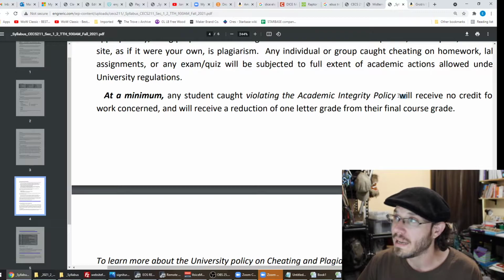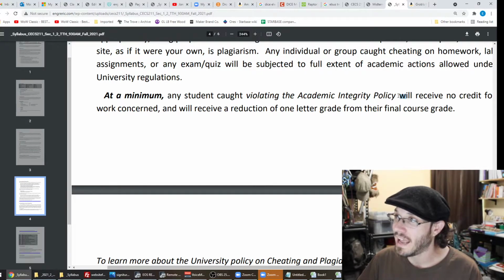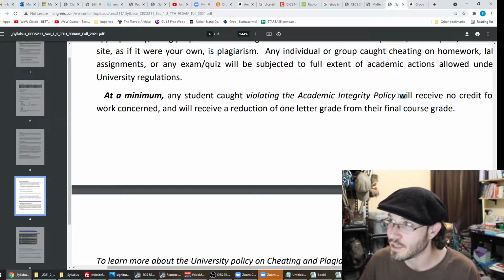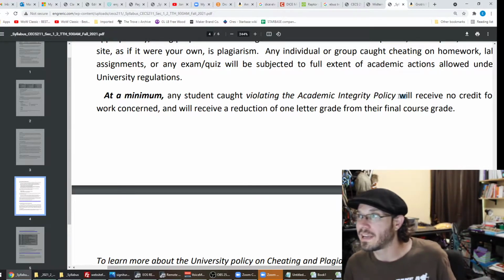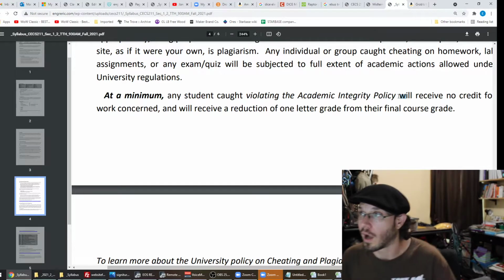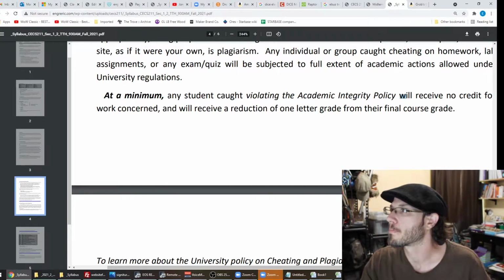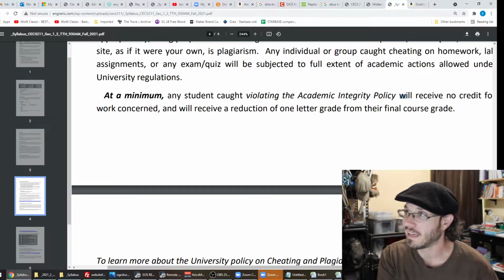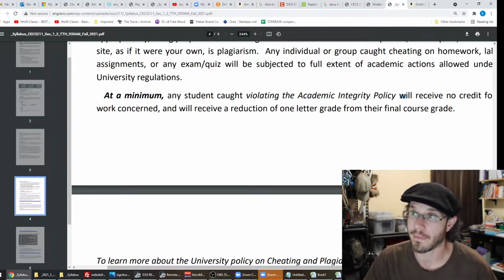And if you don't know what the repeat delete policy is, you should. It's awesome. If you get an F in a class, you can retake it the next semester and turn that F into an A. And it doesn't affect your GPA, okay? It's a sweet deal for when you had a class that went horribly wrong. But if there is cheating and it gets reported to the school, it's very possible to lose that.